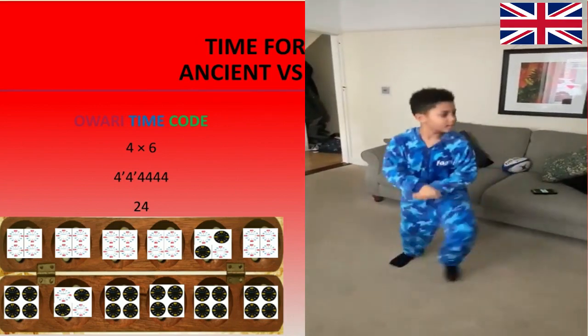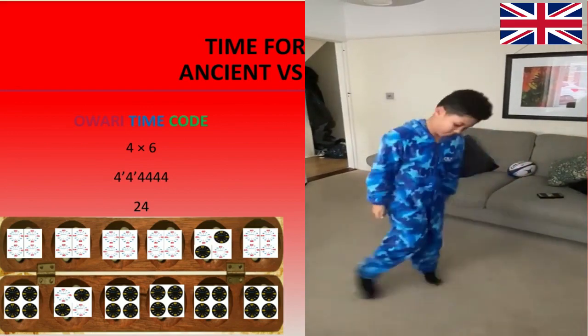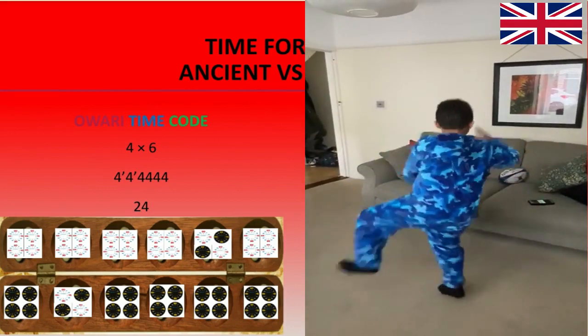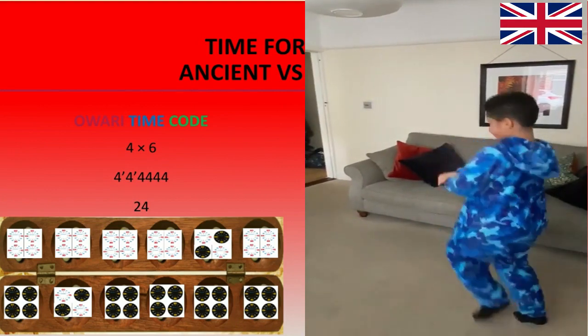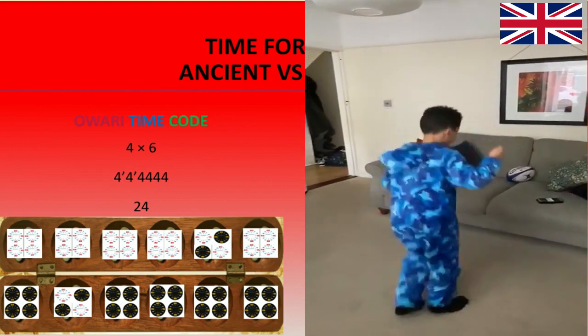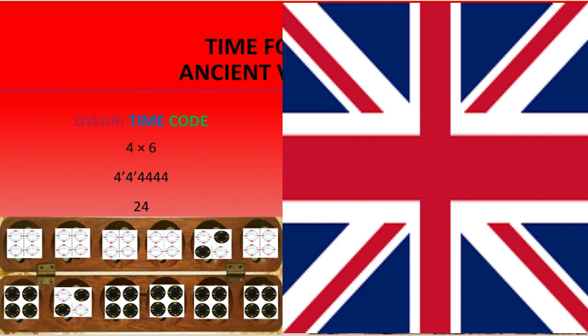We're not just a football team. We're not just playing football. We're playing football to win against racism. We're playing football to win against division. We're playing football to bring us together. We're playing football to make football fun again. We're playing football for all the good reasons. We stand for something.